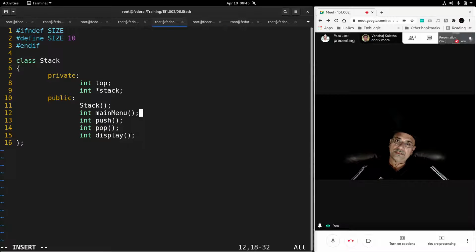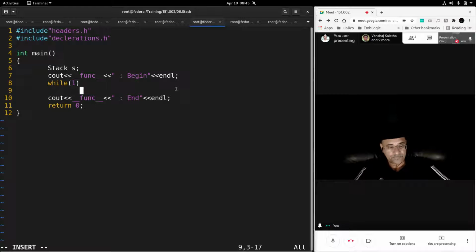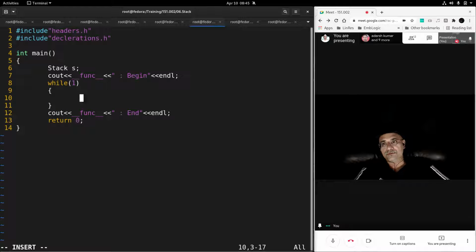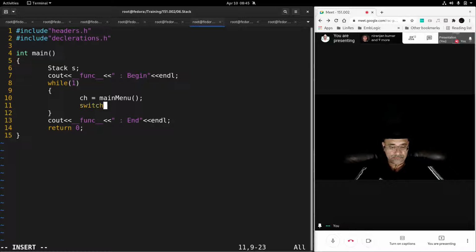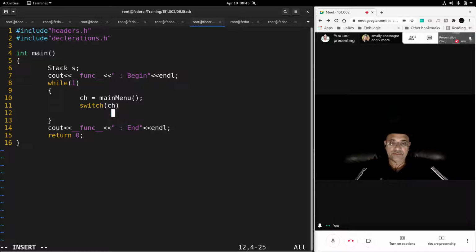So we have to implement the main menu function in the while loop. Okay, and the main menu function will return some choice for you, and depending on choice you will have appropriate switch statements.